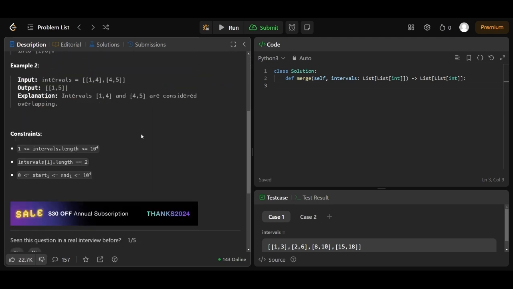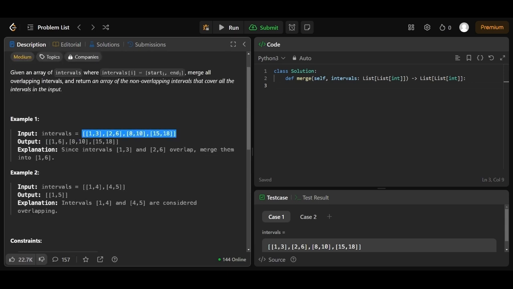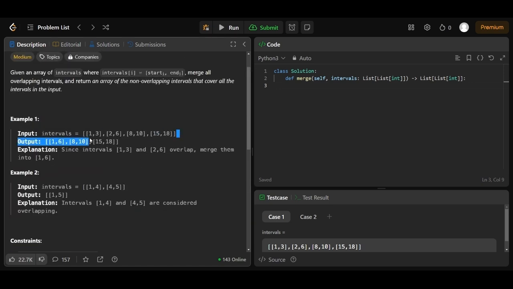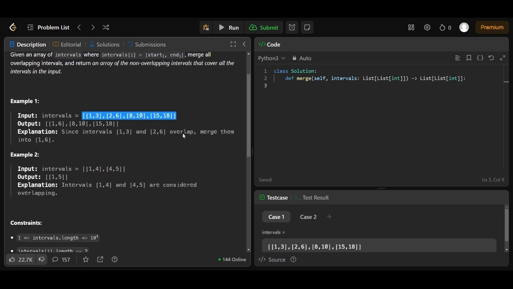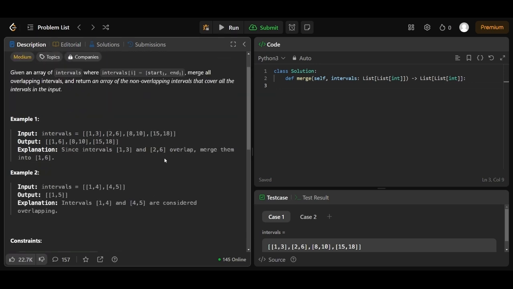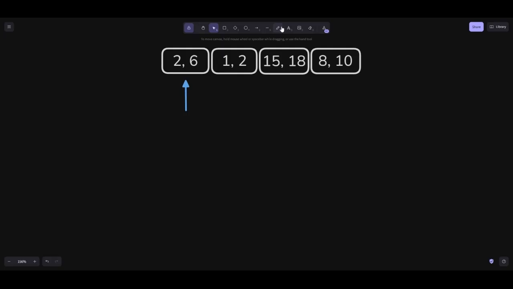So to solve this, we can use an approach where we sort all of the data by the first value in each subarray, and that's going to be the start value. The reason we have to sort the data, although this may look like it's sorted and it is, is that not every problem is going to have sorted data because it's not specified here. So we're going to sort it and then we're going to merge our data.